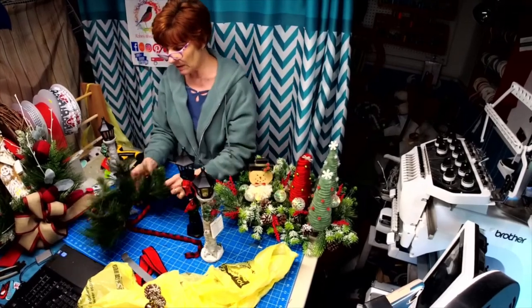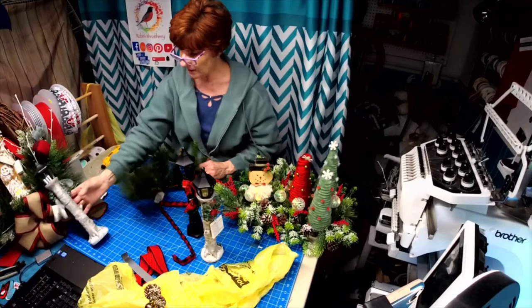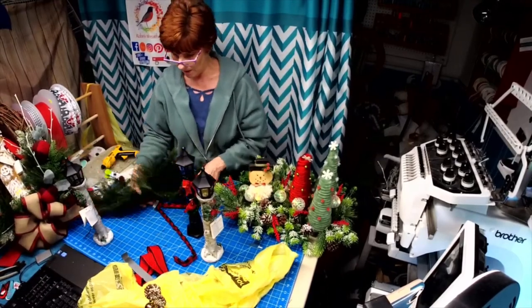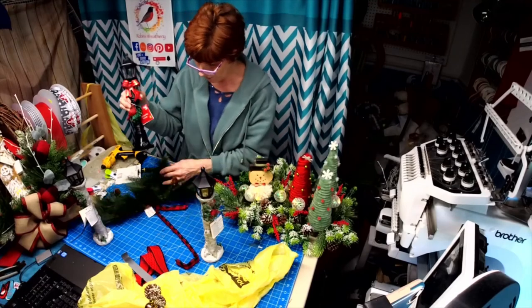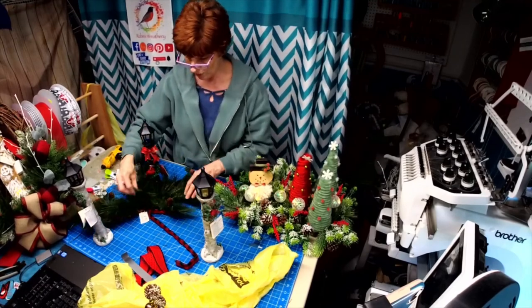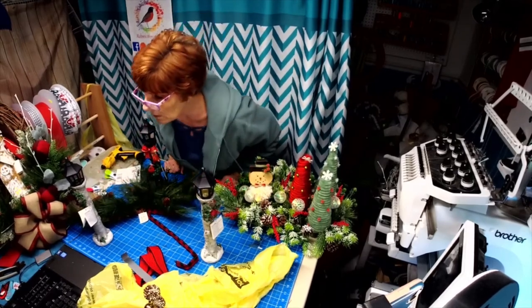I bought these because I thought I would try and make some centerpieces. And I'm thinking these, because they have the cardinals on them, I'm thinking these would be so cute to add a bunch of cardinals. Right?